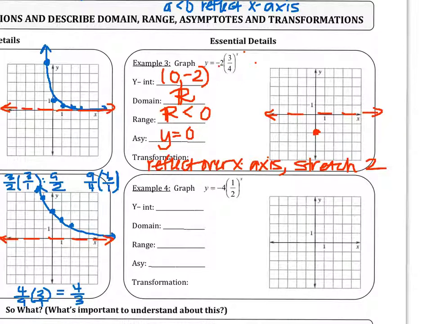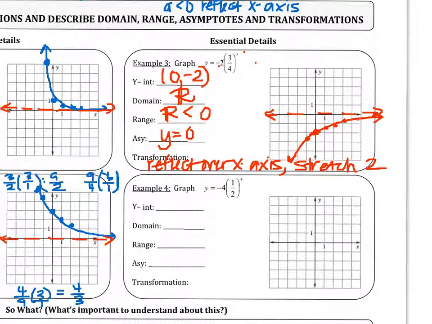Now, to get the rest of the points, I'm just going to plug this in my grapher, and I'm going to kind of look at what my grapher has to say. And so I'm going to put a couple of dots in here to show you kind of where you should be able to find values. It looks like about here, and here, and here. And again, I'm taking these kind of right off my grapher.